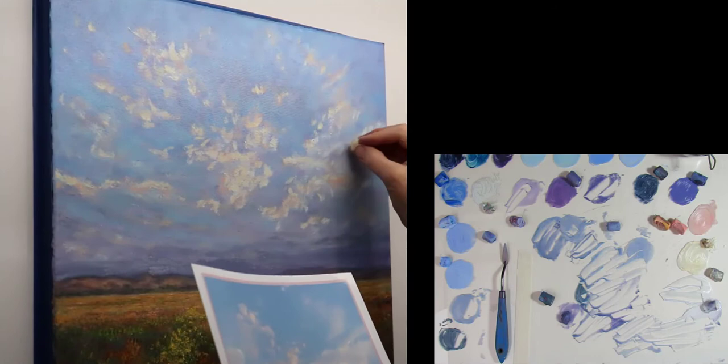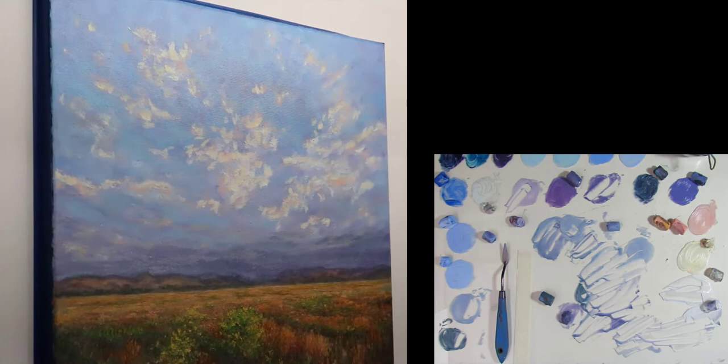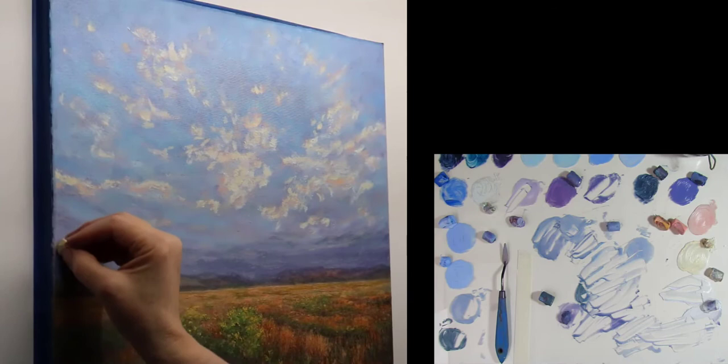So, you know, white clouds. It's like no white clouds, unless you have a super important spot, you might hit it with white. So I am going to come down here just a little bit. Okay.